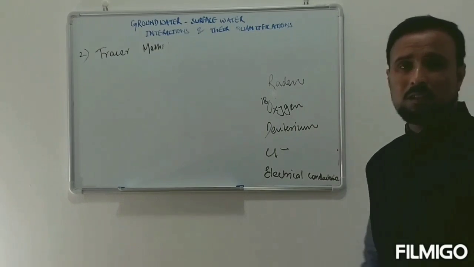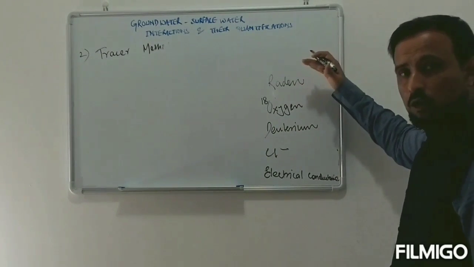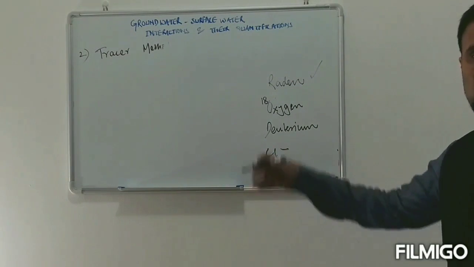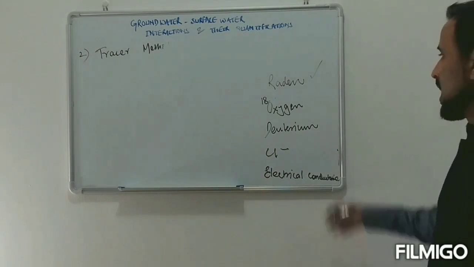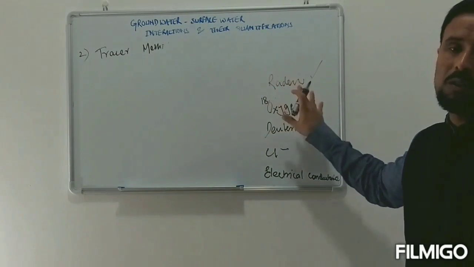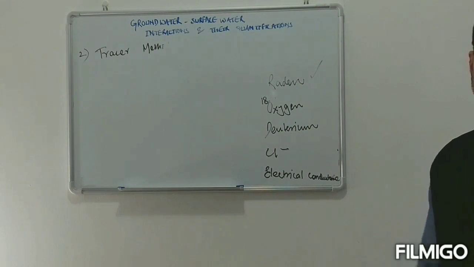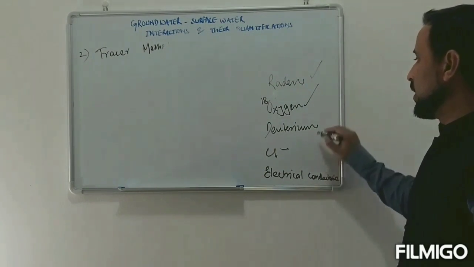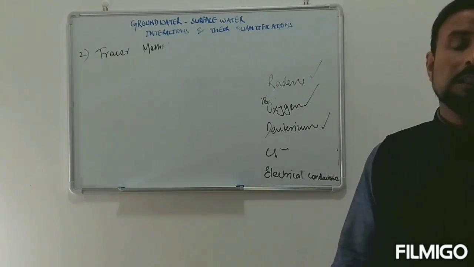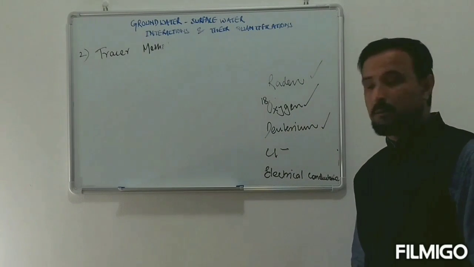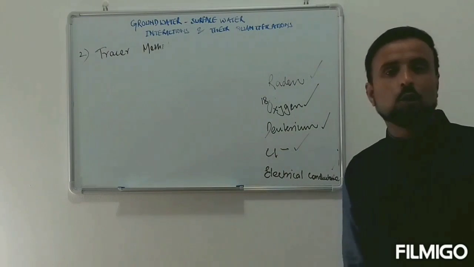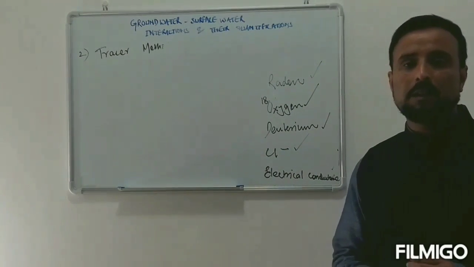So in these kinds of hydrochemistry-based tracer methods, radon is used the most because radon's concentration can easily be quantified. Apart from it, the oxygen 18 isotope, because it is a component of the water, H2O, can easily be measured. Deuterium also, because it's an isotope of hydrogen. Hydrogen is also present as an isotope in water. This can also be used as a tracer-based method. And apart from it, chloride ion, electrical conductance, and sometimes alkalinity can also be used in the tracer-based methods.